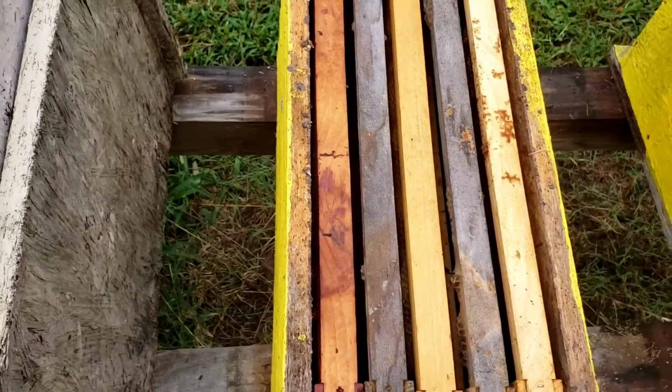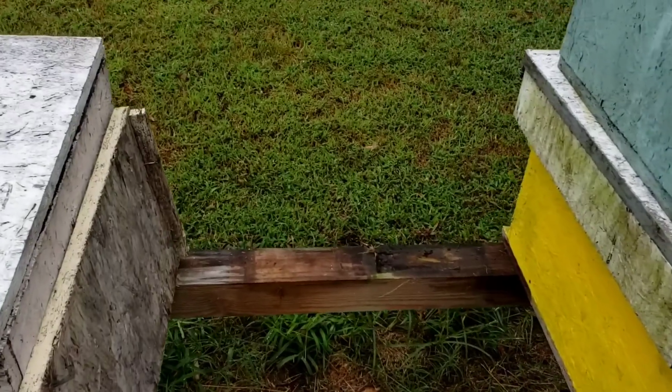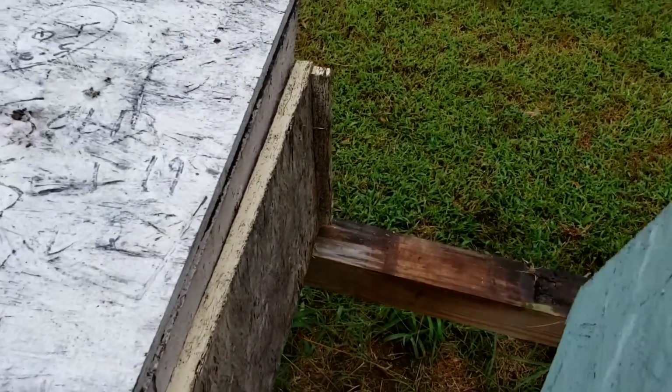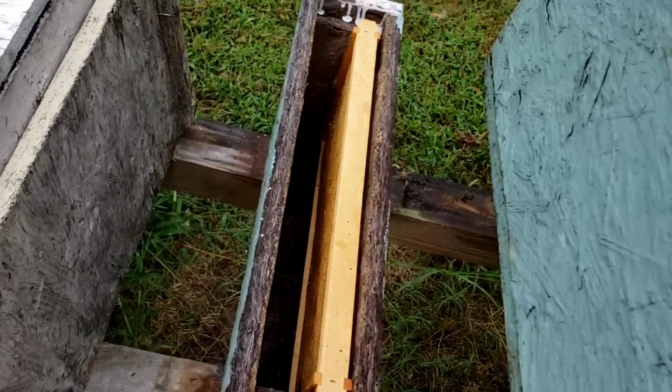Now, what I do, I remove this hive here, put it somewhere else in the yard, anywhere that you want. In place of that, now a lot of people will disagree with this. That's fine. It works for me, and it's a good technique, and it does work.